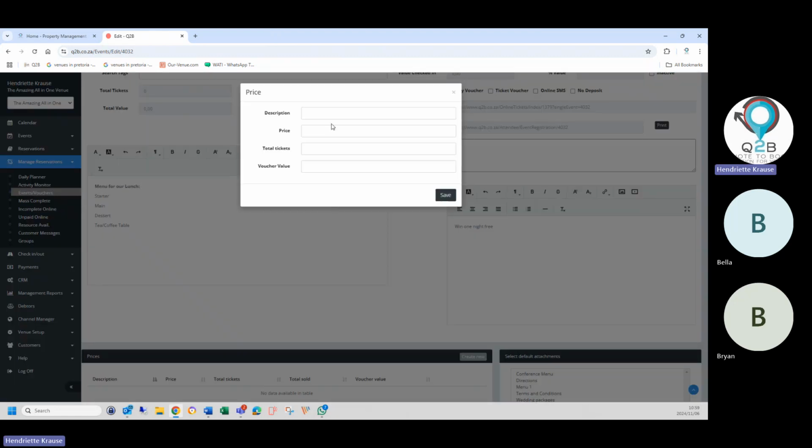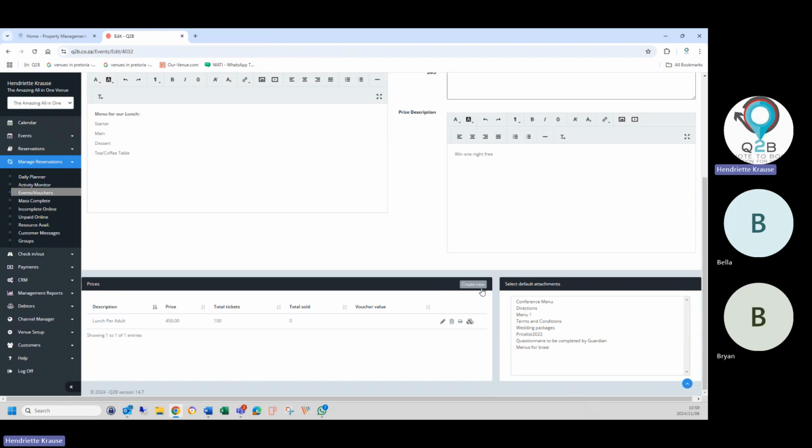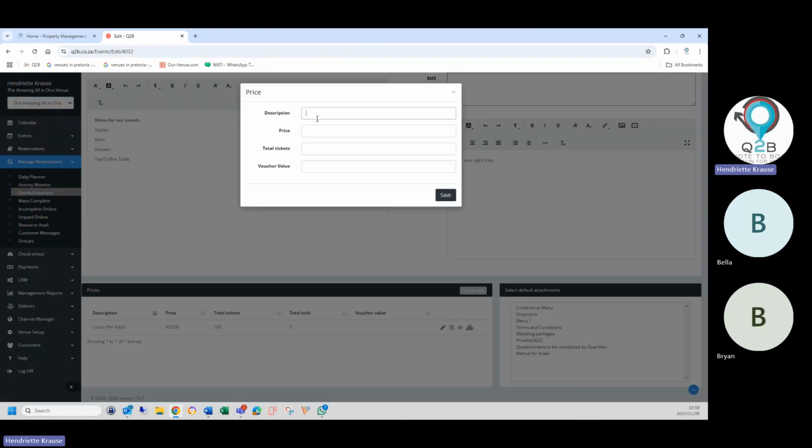Then I can create prices and I can say lunch per adult, and that is 450, and I'm going to sell 100 adult tickets. And then I can say lunch for child 0 to 3, 50 rand, and I'm only going to allow 10 of them.